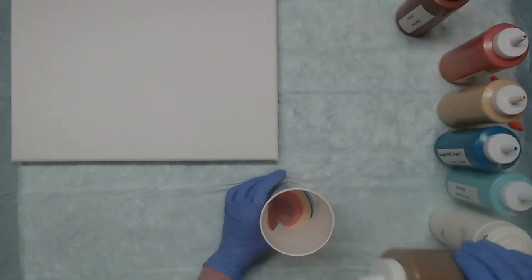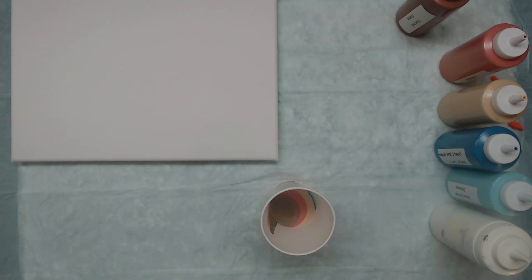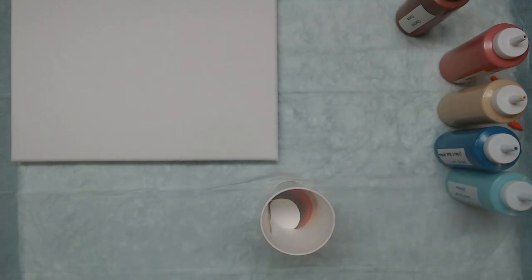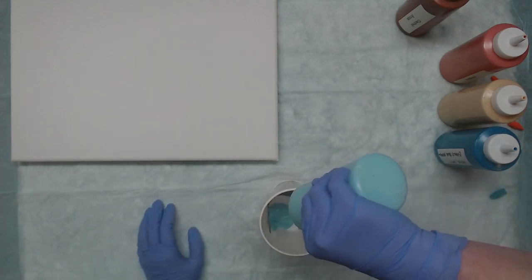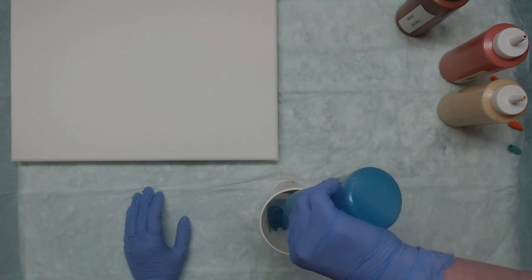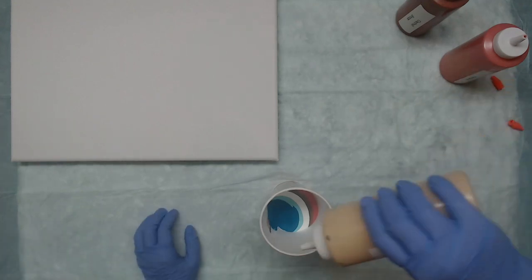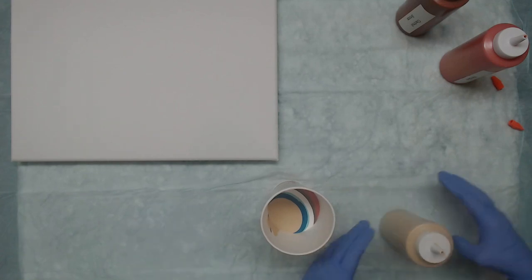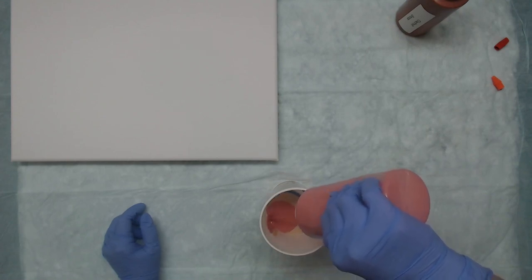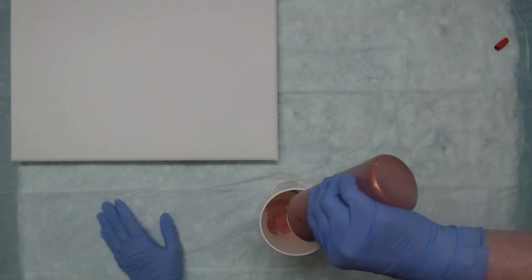And we're going to go back to the gold. This gold bronze. And some more white. Beach Retreat. Cobalt Blue Metallic. That's from Artist Loft. DecoArt 24 Karat. The Coral Reef. Such an awesome color. Love it. Chestnut Bronze.